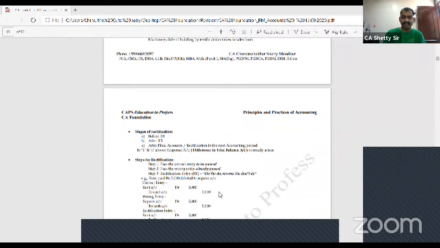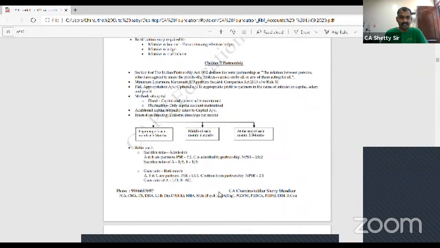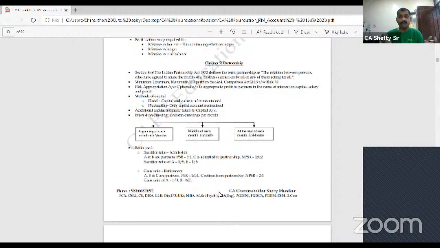Some people take it lightly, thinking it's easier. Okay, we already know it. Don't do that because it is a high scoring paper. There are two ways of optimizing our education. One way is the easy topics, whichever are the easy topics, may it be accounts, maths, law, whichever subject, whichever is easy, make it easiest. So in that 80 marks out of 125 marks, you can get out of what? Balance easier topic. I don't say very easy, maybe reasonably easy.